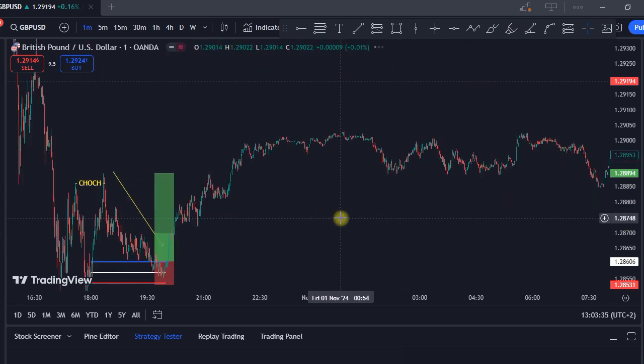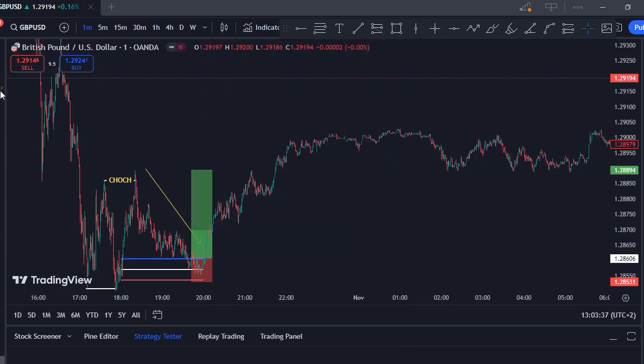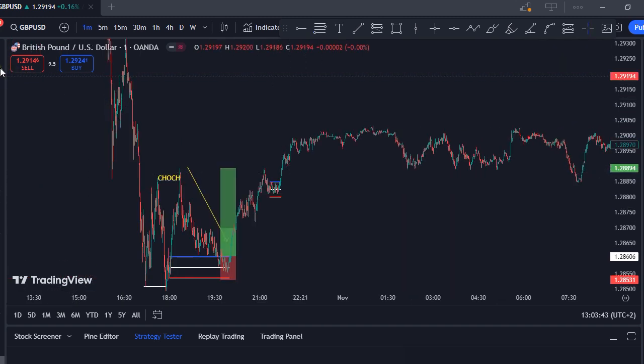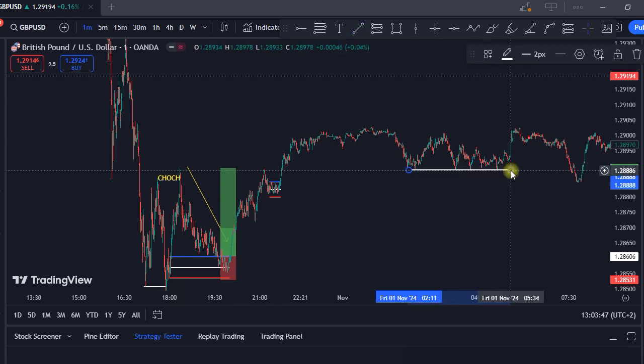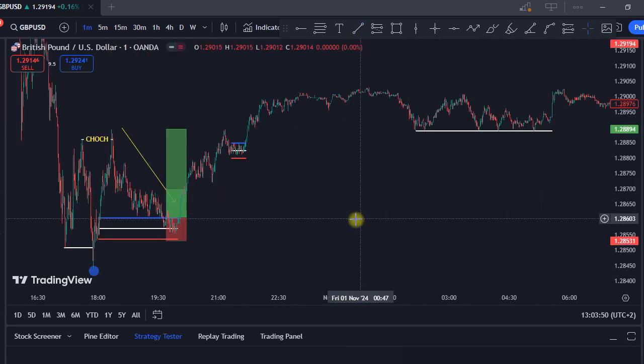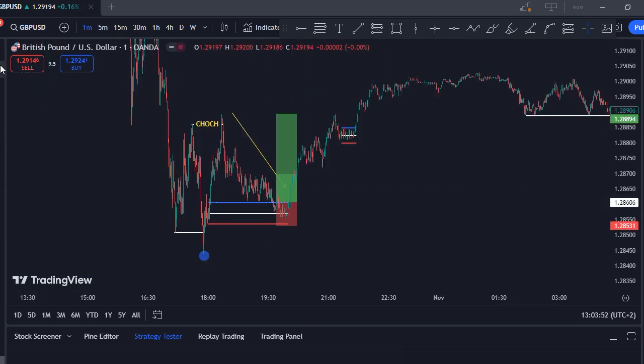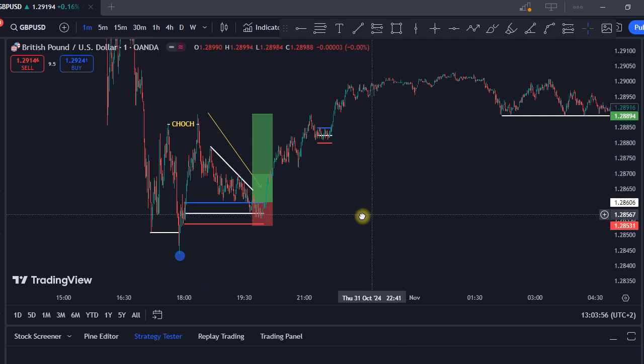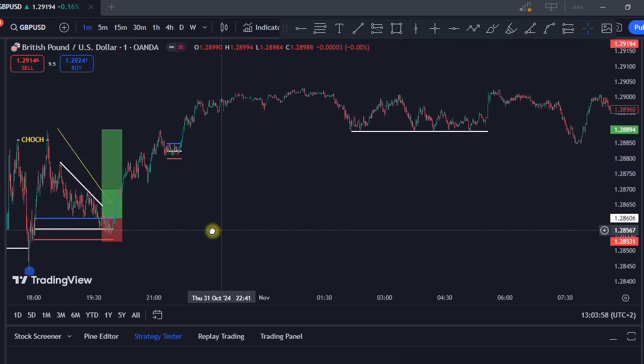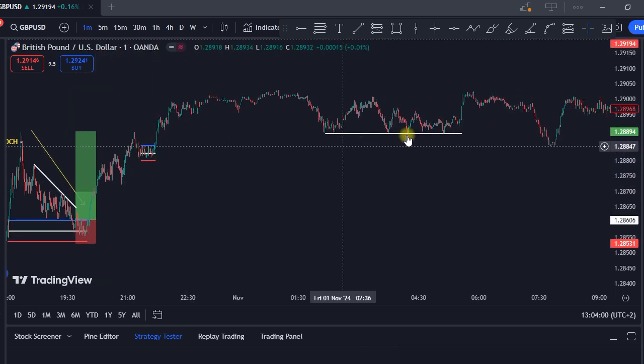And what do we see? We have a demand area over here, we have a demand area over here, and the market continues, and then it creates some sort of liquidity over here. So this is another type of liquidity. The other kind of liquidity that we had over here was the liquidity in the form of a trend line. That was the first kind of liquidity in the first trade, and the other kind of liquidity was this equal highs that we have over here.